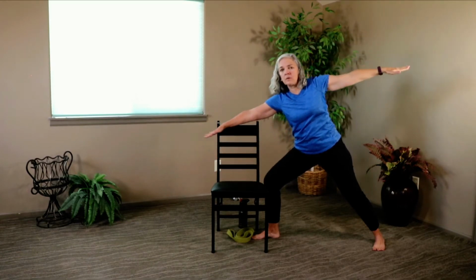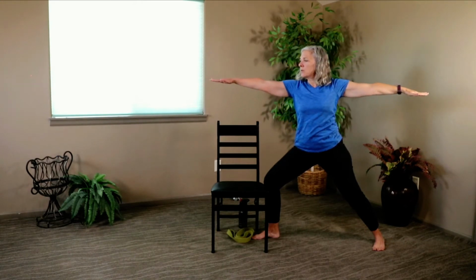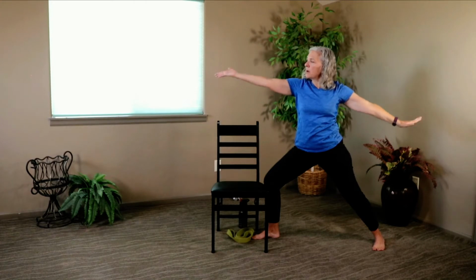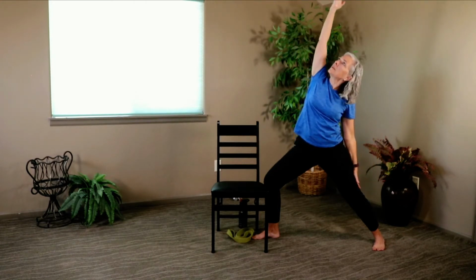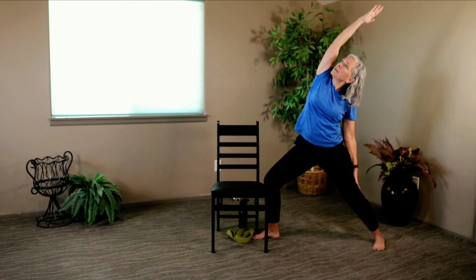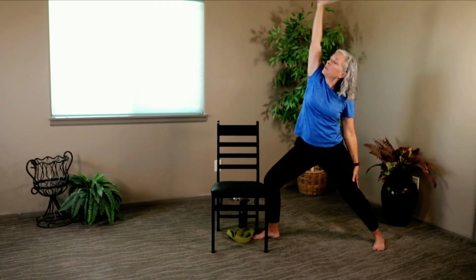We're breathing here. One more breath. We're going to press through that front leg, and we're going to come back up to that warrior two. Let's reverse our warrior. So we're going to flip that palm up and back. Feel that nice stretch through the side waist. Back to your warrior two.